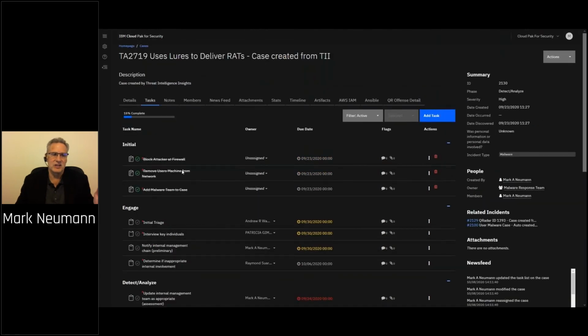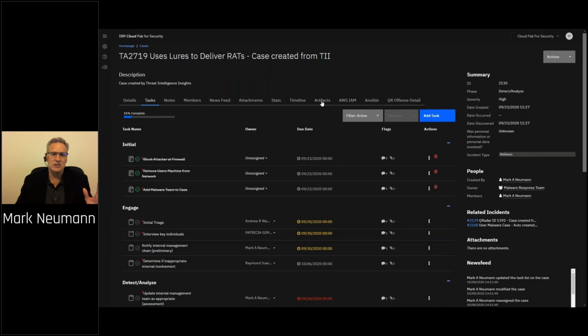So here's the thing, this was automatically found by Threat Intelligence Insights. When it did its search, it automatically created a case, assigned the correct playbook, which added workflows, which started mitigating the threat. And 15% of this mitigation was actually done before you even knew this threat was in your company. That's game changing in this fast moving world where ransomware and COVID threats are coming faster than they ever did before. And yet I am now removing the burden of a lot of the stuff from your team.